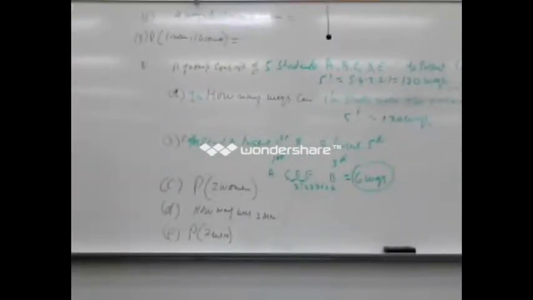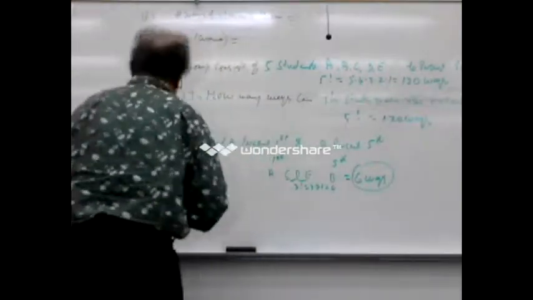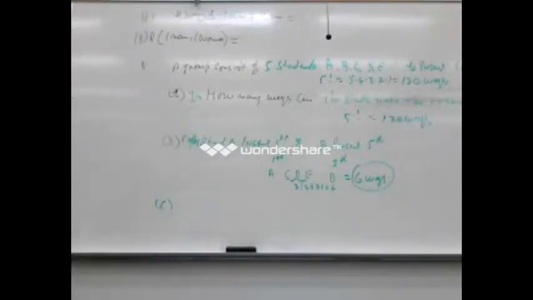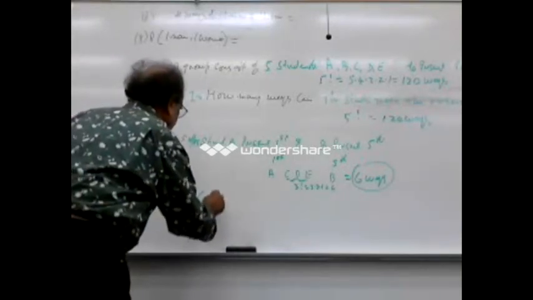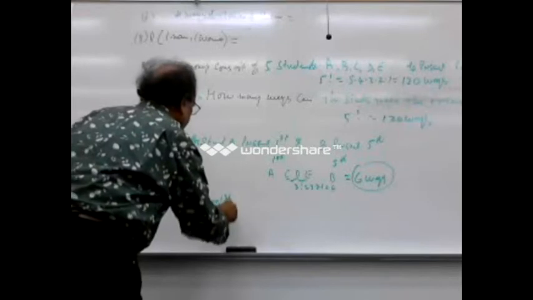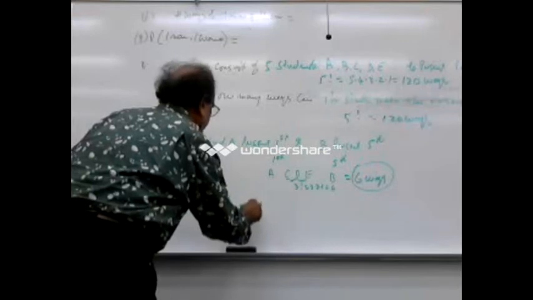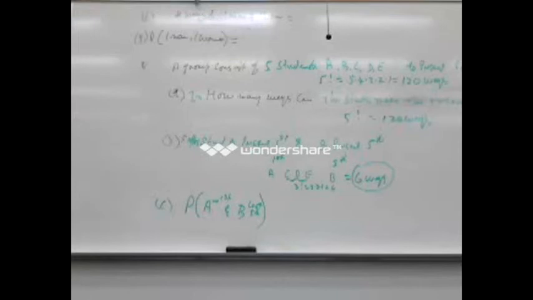All right? So now let's look at the other question here. Let's say the question here, C, is asked, what is the probability then? What is the probability that A will present first and B last or fifth? Because we have 5 students. So now what is the probability of A presenting first and B presenting last, making the presentation?